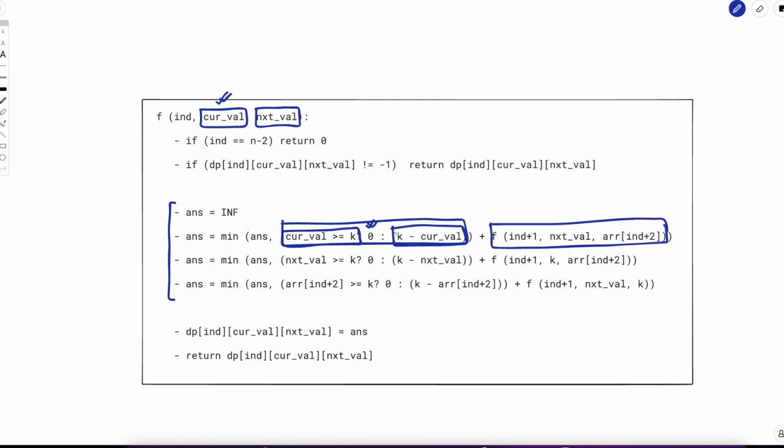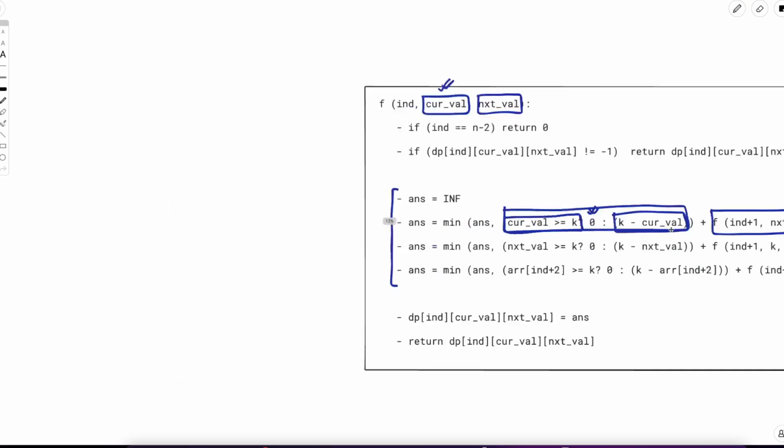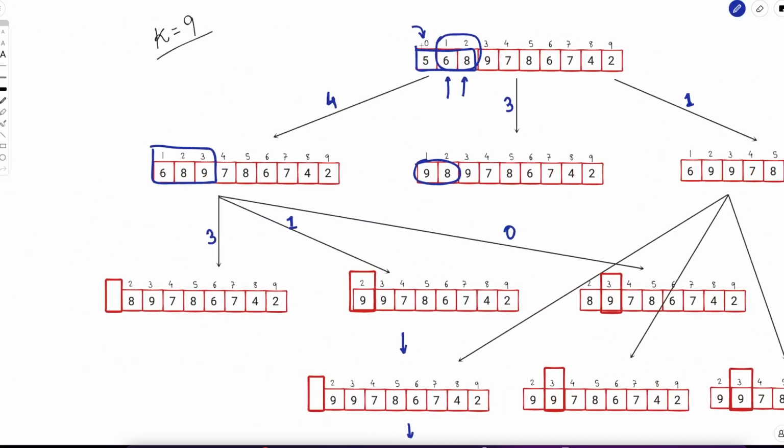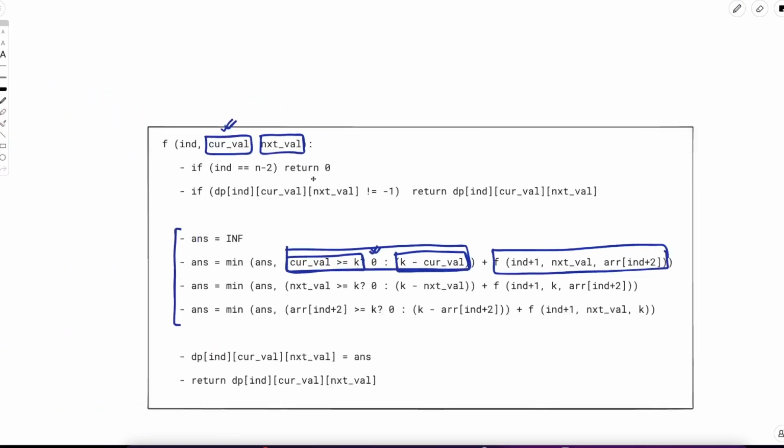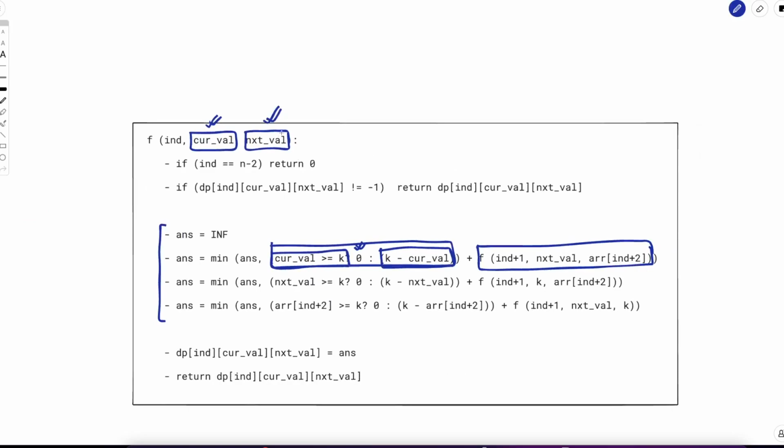So we haven't changed anything for the next indexes, so this will remain as it is. Whatever the value of the next index was, that will now translate to the current value, and array of index plus 2 will be the value of the next index.